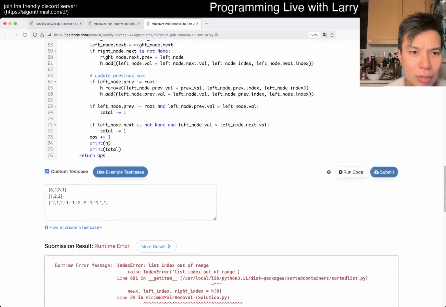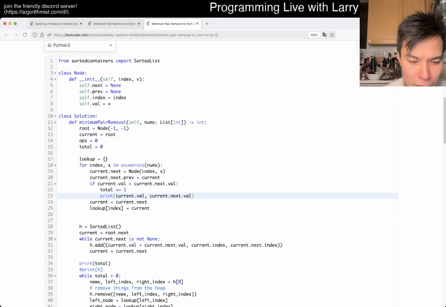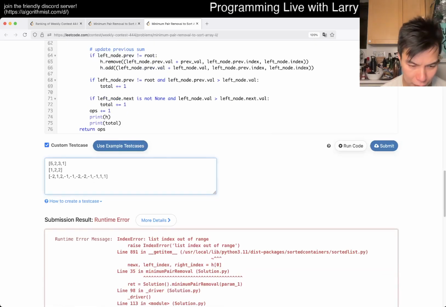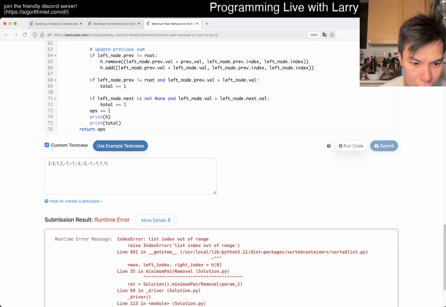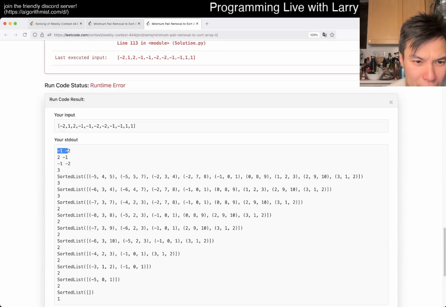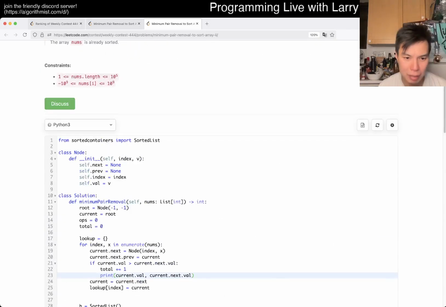Why do I have total increment? Huh? Is that from a previous thing? Why is it 3? Okay, -1, -2. 2. Oh, I am dumb. Because current is on the root.